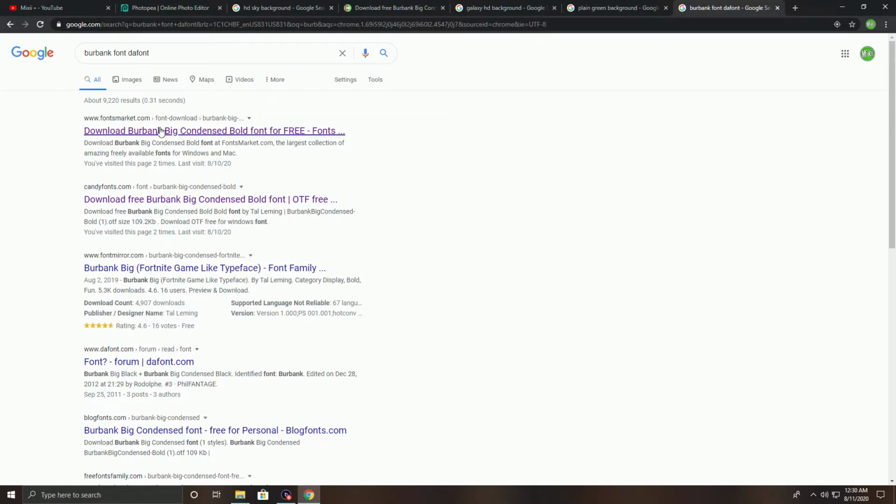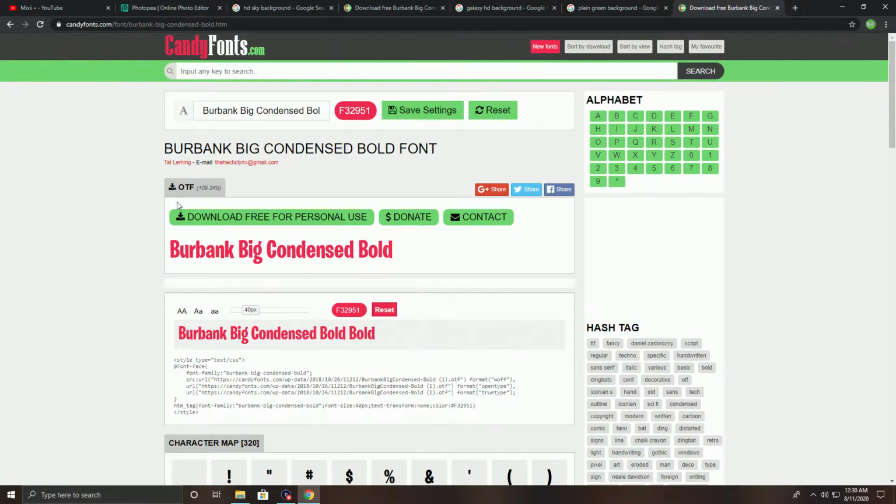It's gonna bring you here, and you guys are gonna want to press here on this one, and it's gonna bring you to this page. I most likely will be putting it in the description, but if not, you guys can follow those steps. So this font right here is what most YouTubers use, where you see those fonts that are popping and the letters look really nice and bold, and it's just good looking.